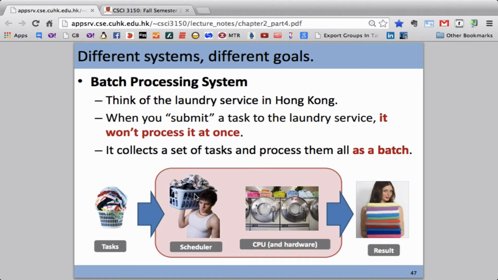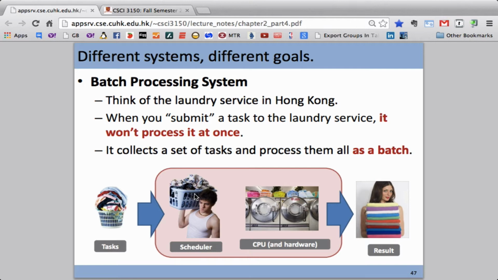Then what were they doing? They actually do things in a batch. They collect the clothes. I don't know whether this is true or not, but I think it's horrible. Think about it: collect all clothes and clean them together. It means your clothes and my clothes are cleaned together. How can they distinguish? Usually I don't think this is the case, but for the time being, I want to discuss what a batch system is.